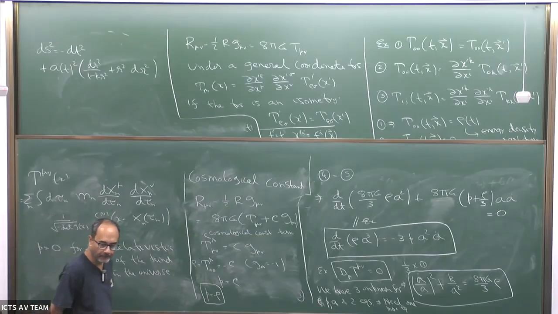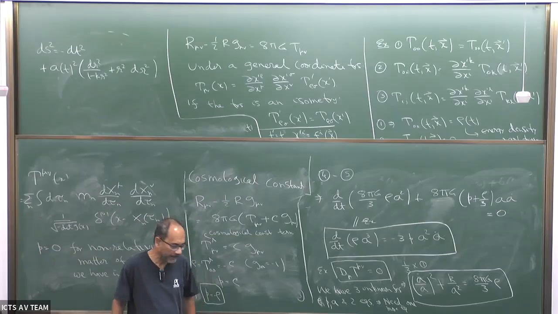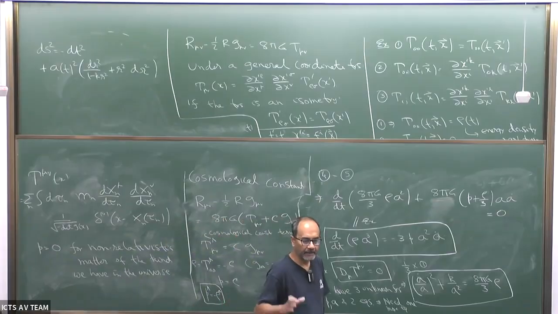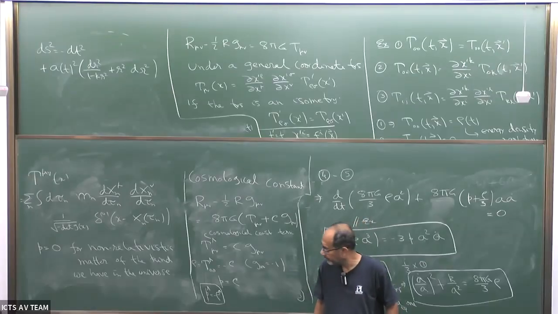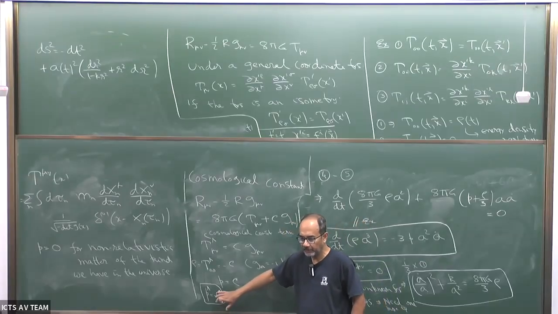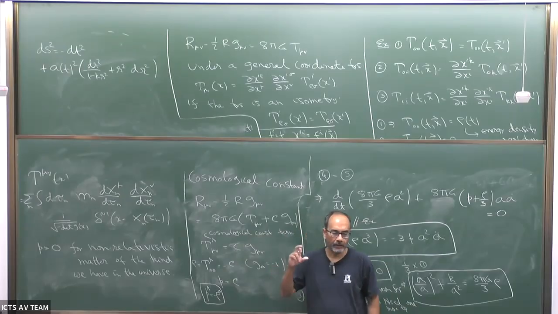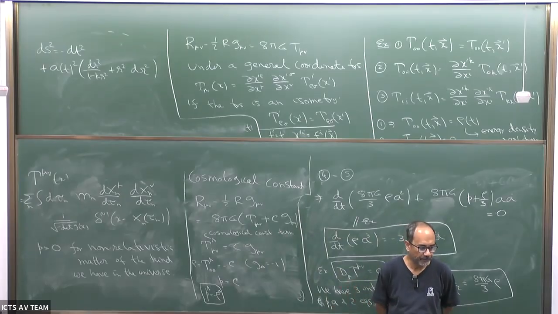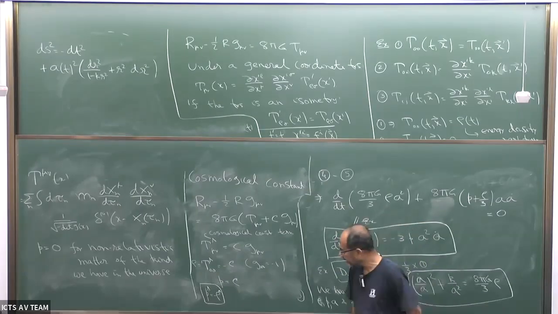Yes, indeed. When you have matter plus cosmological constant, then you have to add all of them. So let me write P lambda equal to minus rho lambda. If you have a mixture of matter and cosmological constant, then you include the contribution of the cosmological constant, which is minus rho lambda, and the matter contribution is 0. So rho will get contribution from rho lambda plus rho matter. P will get contribution only from the cosmological constant, that is minus rho lambda. Matter contribution is 0. Is that clear? This one?